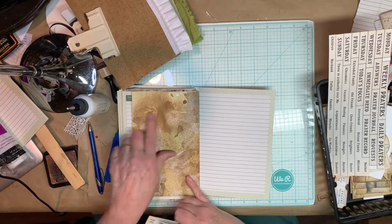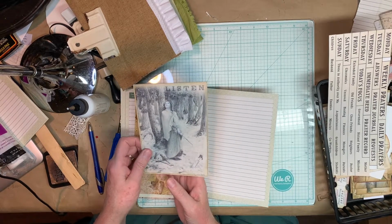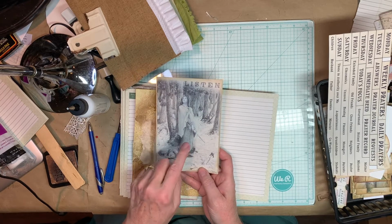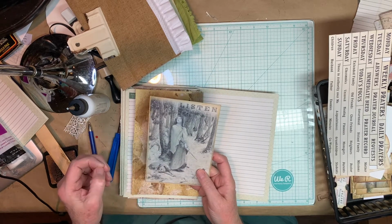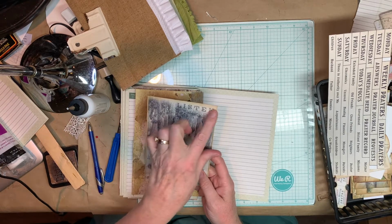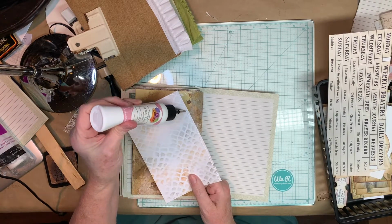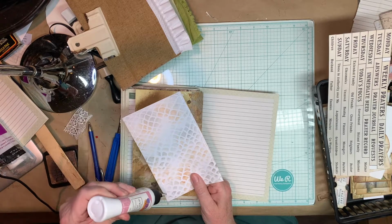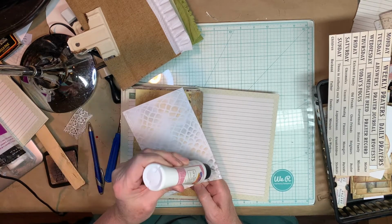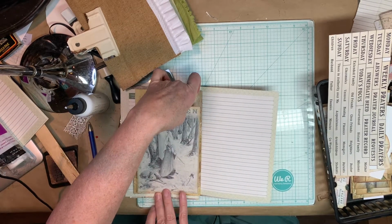And I didn't like this at all. I thought it was kind of ugly. So I had this in my add-on kit. This was another piece of artwork from 18 something or other. But this is supposed to be Joan of Arc. I just thought, when we're in a spiritual battle, she seems to be listening, you know. So I put the word listen up here. So I'm just going to go ahead and glue this down. I stamped it because I thought I might make it a card that could come in and out, but I'd rather cover this page up.